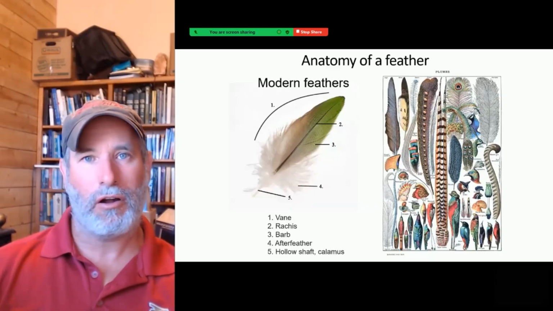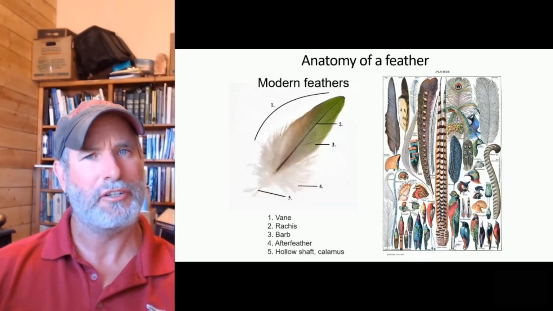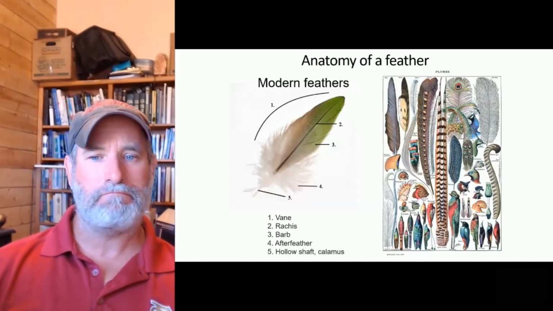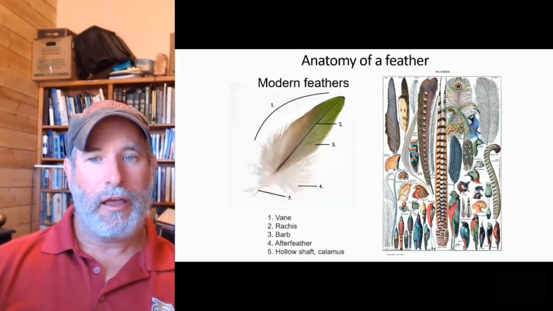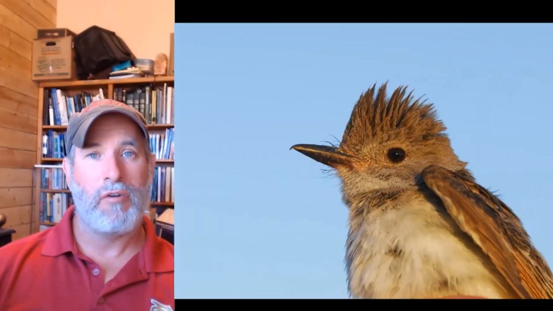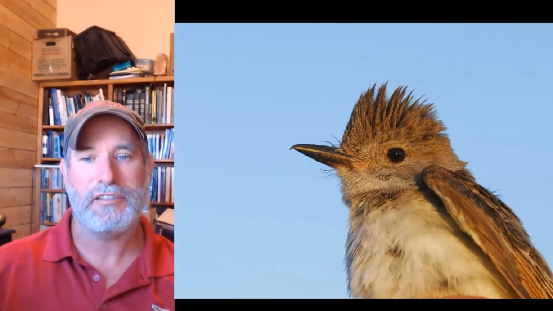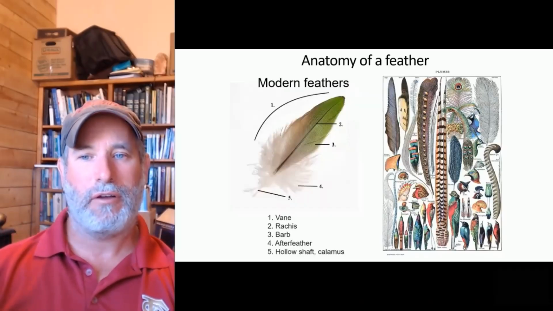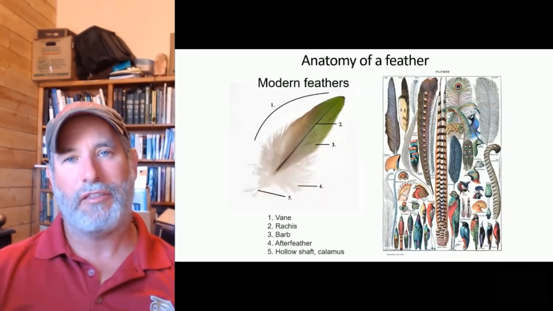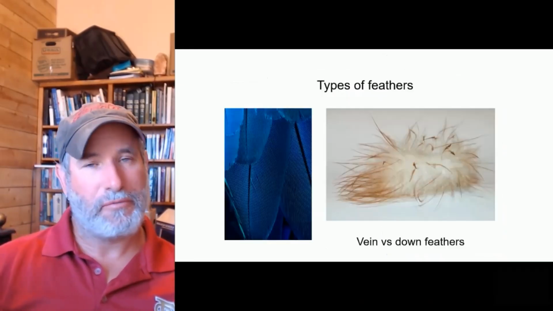Feathers today are basically the defining character of birds. I mean, this is what makes birds unique, are feathers. And they are quite diverse. Some are used for flight, some are used for insulation, some are for display. Some of them actually are right around the mouth and can help the flycatchers collect insects. So basically you have the vane, you've got a rachis, you've got barbs, and then you've got the halo shaft that holds it together. So there are different types of feathers, of course.